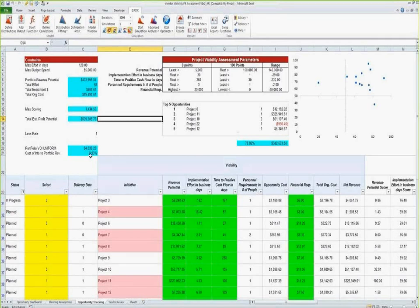Then the other aspect, which I mentioned but hadn't addressed in the model, is this VOI, so this value of information formula. So we took Hubbard's method and we said, you know what, not only do we have money that we have to throw at the opportunity, but we should also throw money at the research. And we have a budget for how much we can invest in doing capital or software expenditures. But we also have a budget that we must respect for VOI. And therefore, when we start talking about multidimensional optimization, in all optimization tools, you can only optimize one variable at once. But you can constrain it or apply requirements any which way you like. And this is no different in Risk Optimizer.